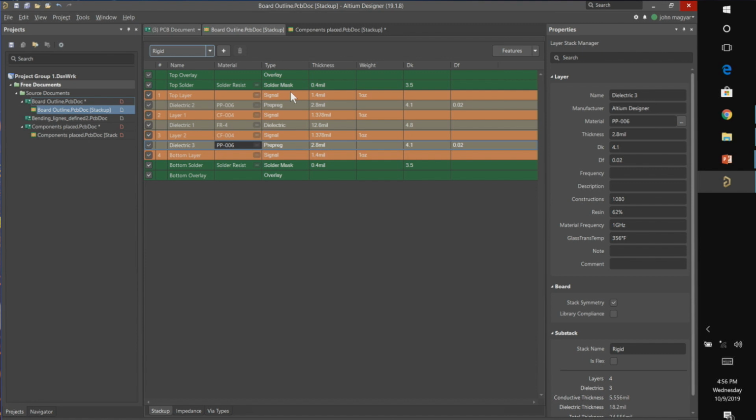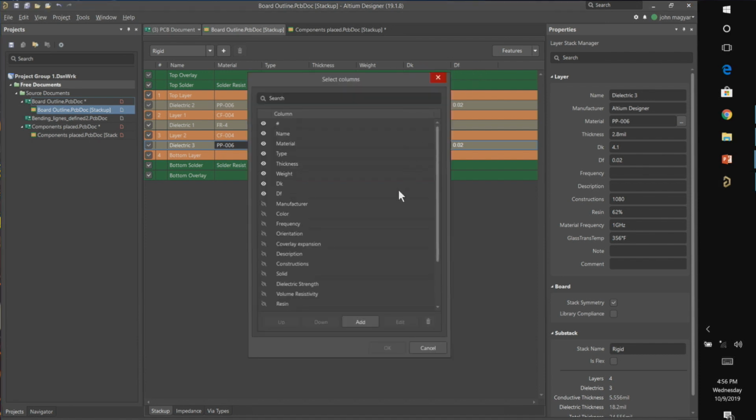The dielectrics can be, in fact, that's one of the columns. They have a term for that. Pullback. So I think it's cover lay pullback, like how much it goes into the solid section. Usually it's a minuscule amount, but just so they have some binding on it. But that is possible.